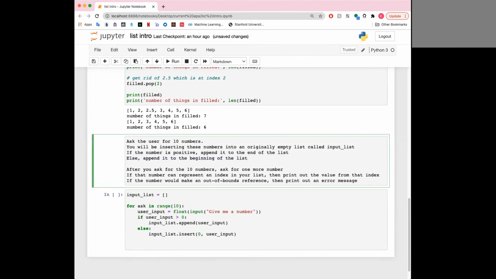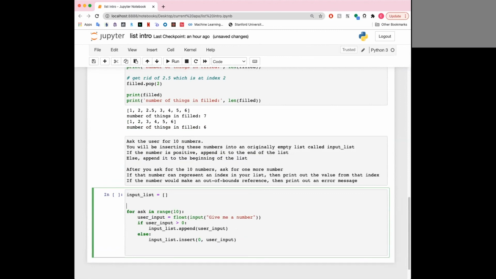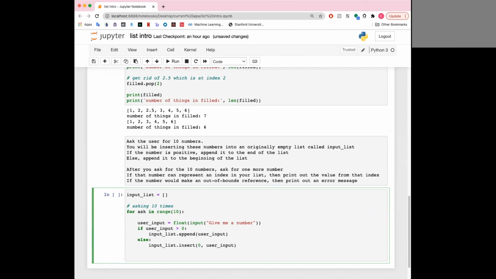So after all of this, we are at this point right now. After you ask for the 10 numbers, ask for one more number. Since this is after we ask for all 10 numbers, it's outside of the for loop. So let me comment things out. Remember asking 10 times, which is the reason why we have this. Here we have to convert the input into a float so we can do math.